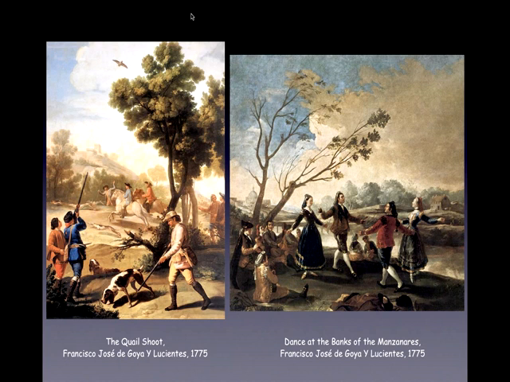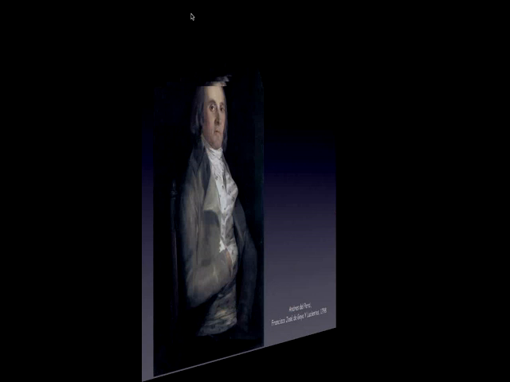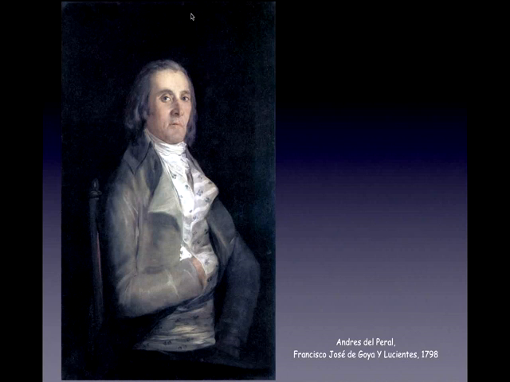Many historians feel that the illness that he suffered and the subsequent loss of hearing left him a more pessimistic and isolated individual, and that this would increasingly manifest itself in his works of art. Through the 1790s, he painted portraits of aristocracy and government officials, and he also was given a number of religious commissions. One of the things that we notice about his portraits in the 1790s is that they absolutely, without any apology, tell us the personality of the individual.